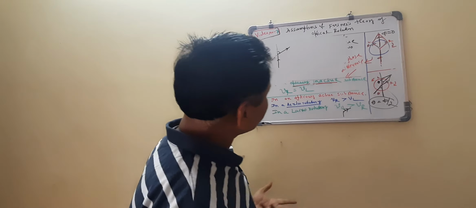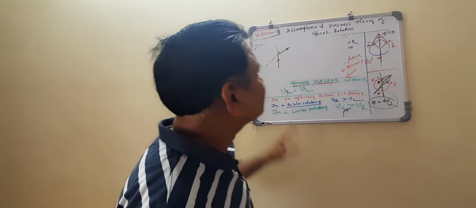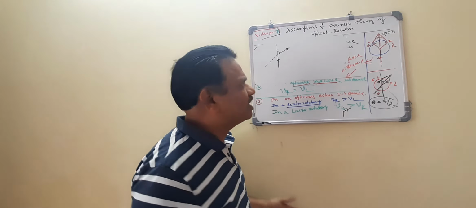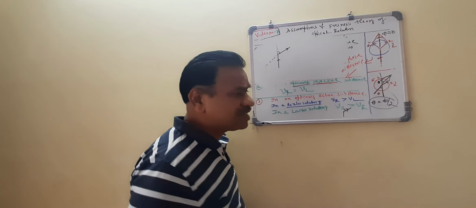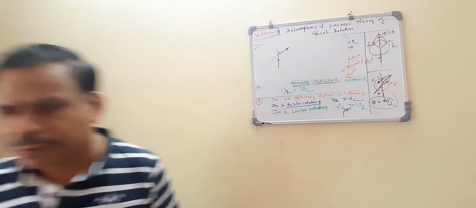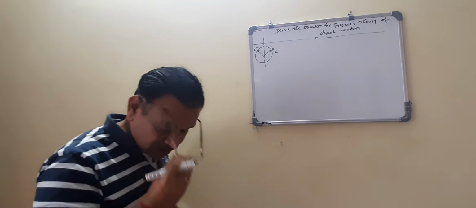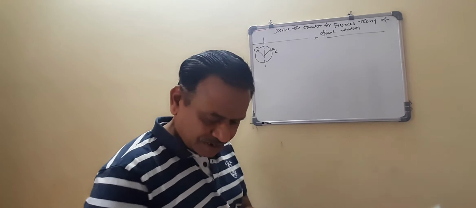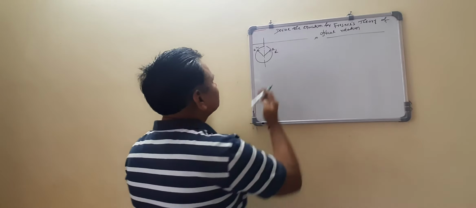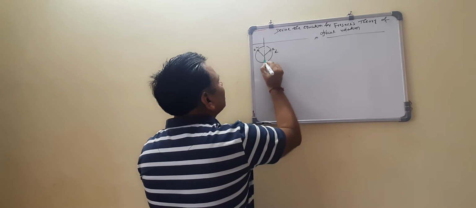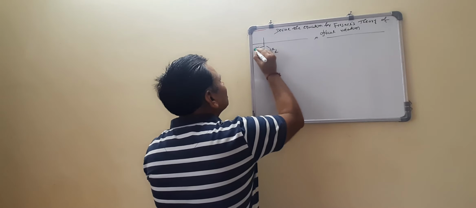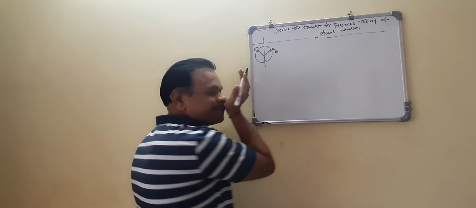Next question is, derive the equation for the Fresnel's theory of optical rotation. Normally it is an 8 marks or 6 marks question. Okay, now I'll derive the equation for the Fresnel's theory of optical rotation. Remember, this is the incident light. It splits up into right-handed rotation and also left-handed rotation.